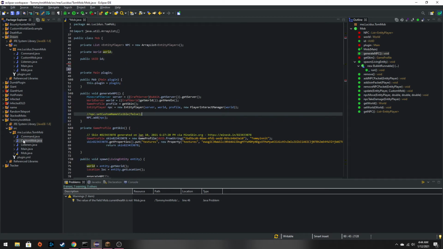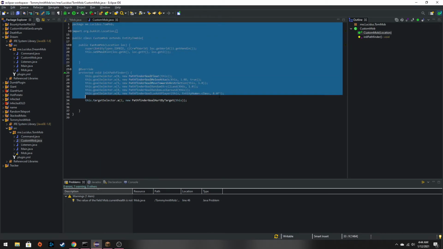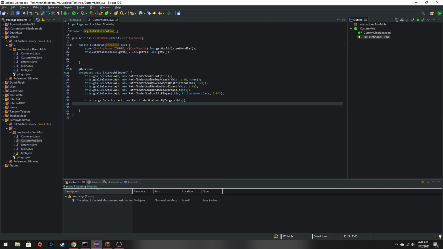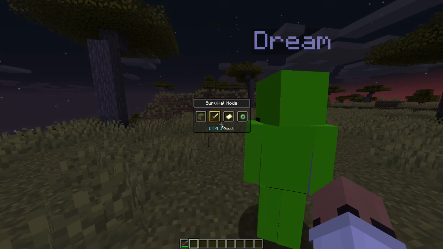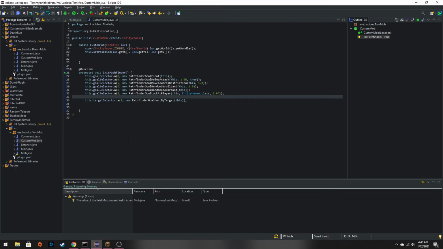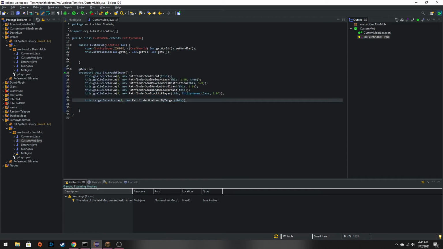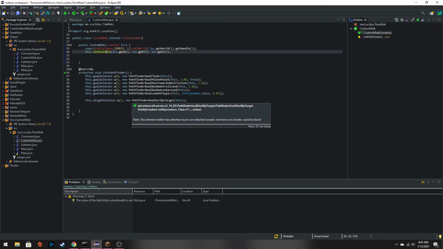I'll quickly look at it. This is my custom mob class. Pretty much this just creates a fake zombie. If we go into the game and we go into spectator mode, you'll see how there's a zombie. How this plugin works is basically we're faking it. A custom NPC doesn't have pathfinders, so we're just going to set its location to the custom mob that we're going to create. So again, I'll link a video in the description.